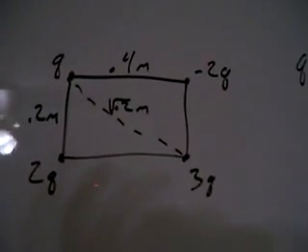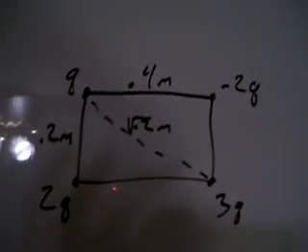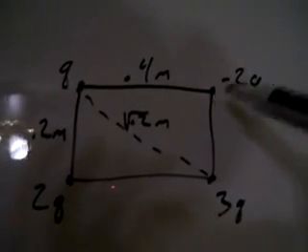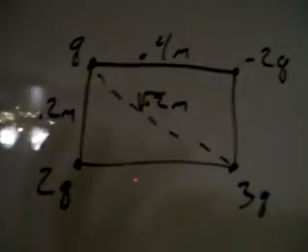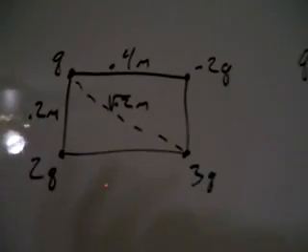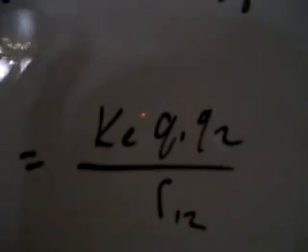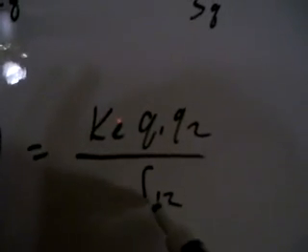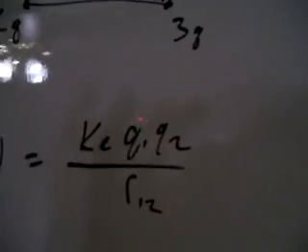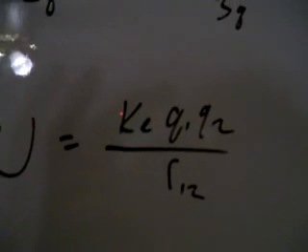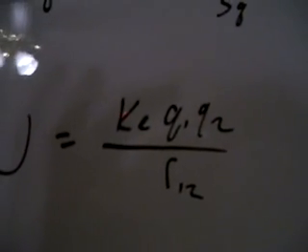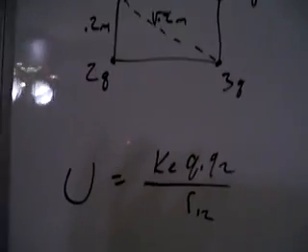So the question is asking, what is the energy required to get these charges into this position from infinitely far away? And we're going to do this problem by using this equation. This is a general form. The Q1 and the Q2 don't refer to any of these. This is the general, where R is the distance between 1 and 2. That's what we're going to use. And we're going to use the superposition principle. So let's do it.